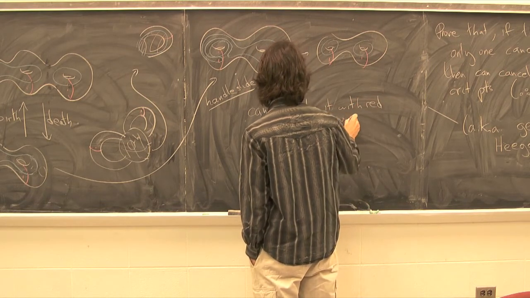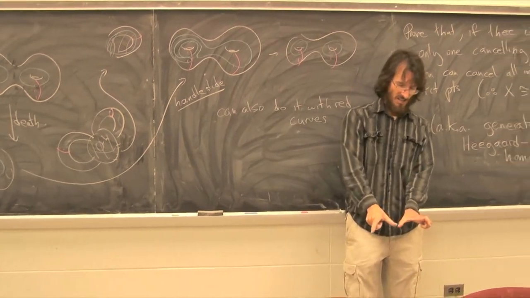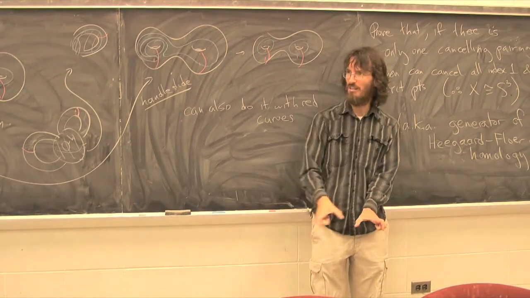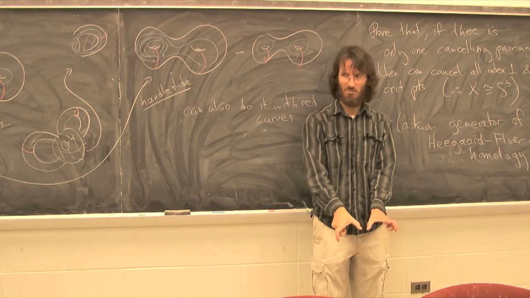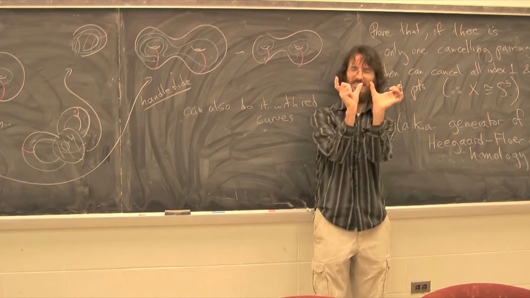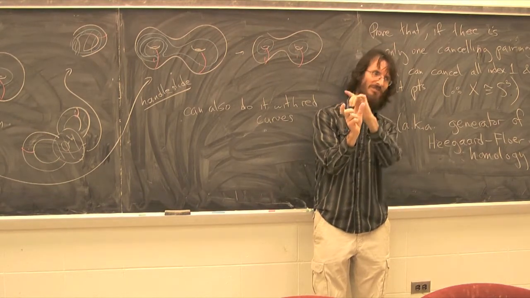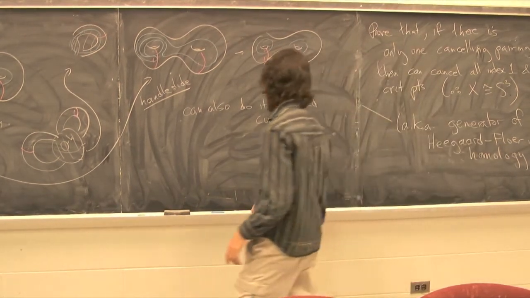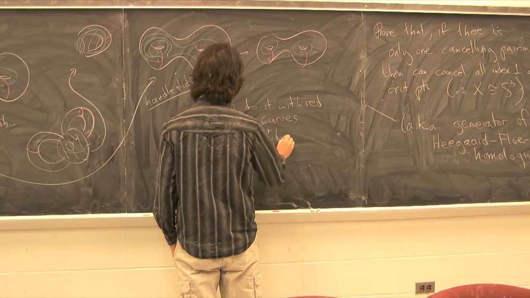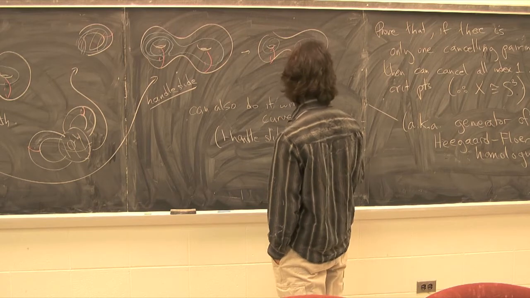And you might think that's weird because you're sliding, I said you should slide one handles over each other like this, right? This is a slide happening, we're looking at the slide upside down. When I say slide the red curves over each other, you're really looking at what you're doing. So if a one handle slides over like this, what really happens, upside down, is that the one handles are two handles, and this is sliding over that. So these are the one handle slides upside down. And you do have to consider those as well. But they turn out to be just the same; they become two handle slides when you turn them upside down, that's all there is to say.